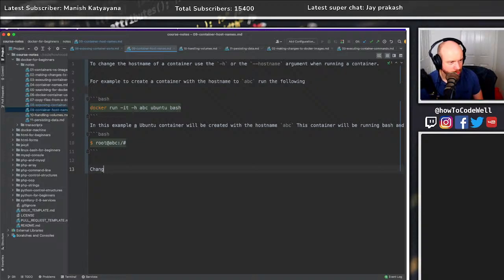So changing the host name of a container, or no, I shouldn't say changing, because changing implies that the container is already running.